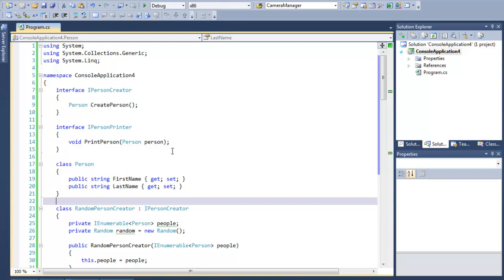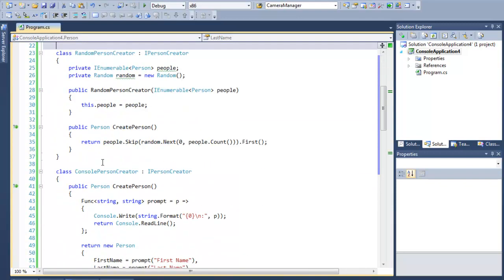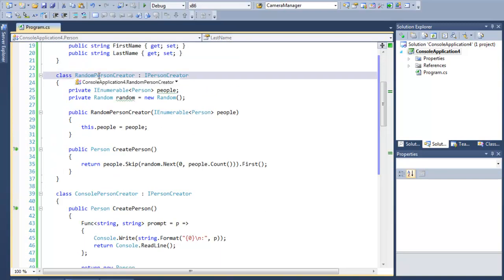But when you say it, the way that you said it, it sounds like the whole idea is to restrict the developer in order to maintain complete control over what you're doing? Yes and no. Okay. And again, it is about restricting the developer, but it's not a bad thing. Sure. And the reason it's not a bad thing is I have to bring up some details about this random person creator.